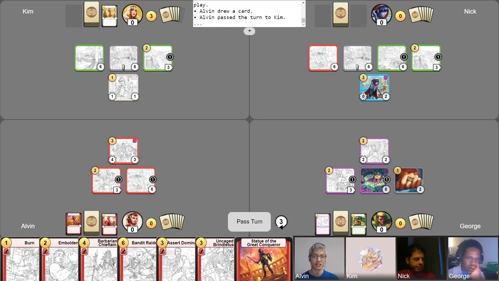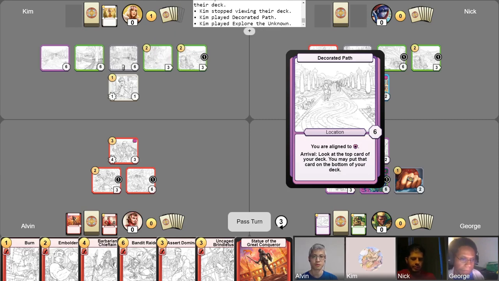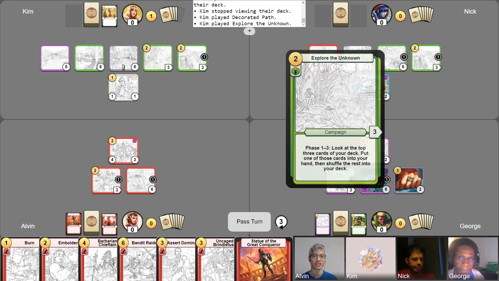That's ability. Top-notch sequencing. Love to see it. All right. It is a decorated path. Cool. I'm going to play my decorated path. Then I'm going to play Explore the Unknown. Ooh, okay. Which is another campaign that gets me a lot of cards.